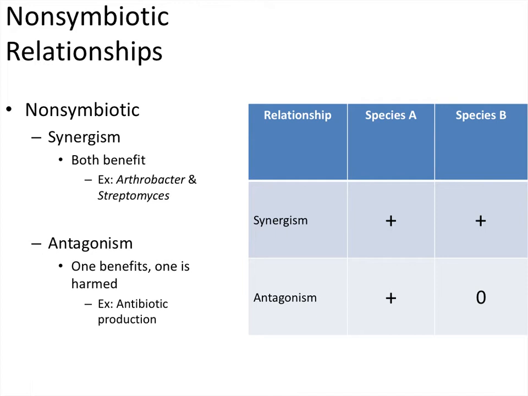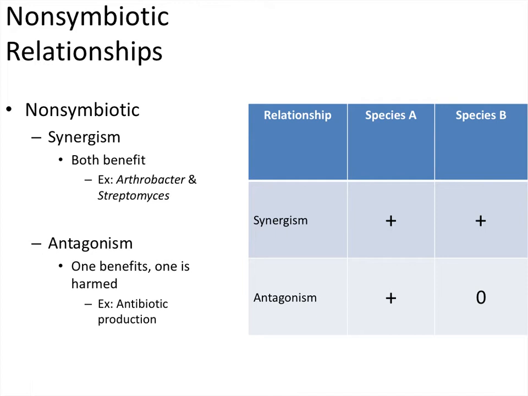Alone, each of them only makes half of this enzyme, and the enzyme doesn't work. But together, they each make half of it, and then they secrete it. It becomes a whole enzyme, and it's an exoenzyme in this case. And that exoenzyme is able to break down these substances in the environment that the bacteria are then able to use as another source of electron donors or nutrients. So that's a pretty cool thing that alone they're doing fine, but together they're better off.